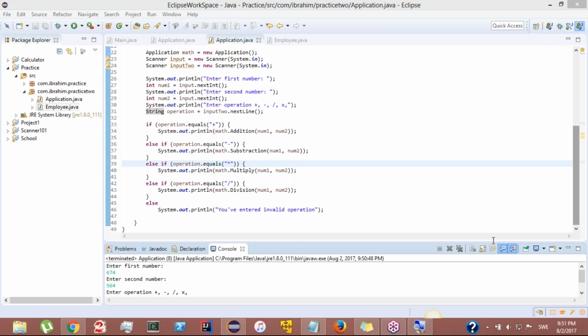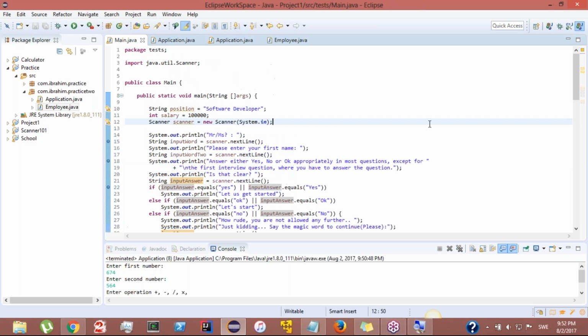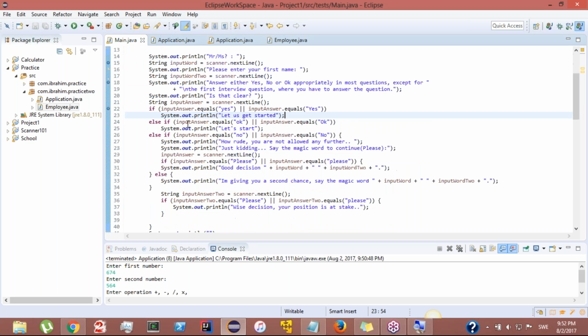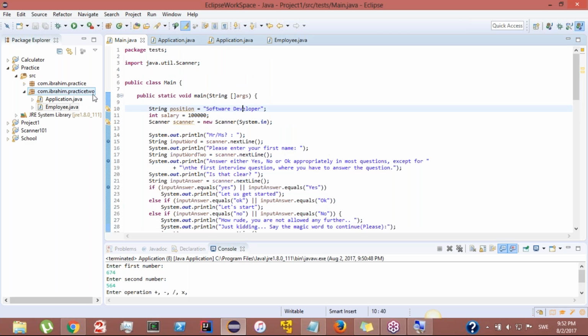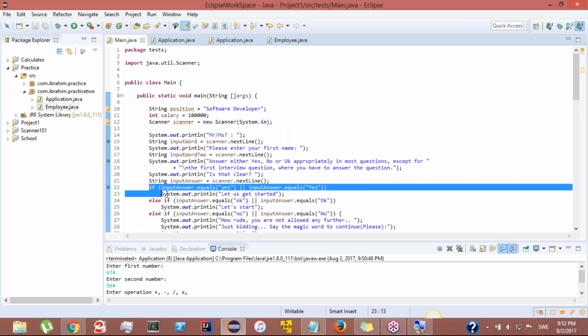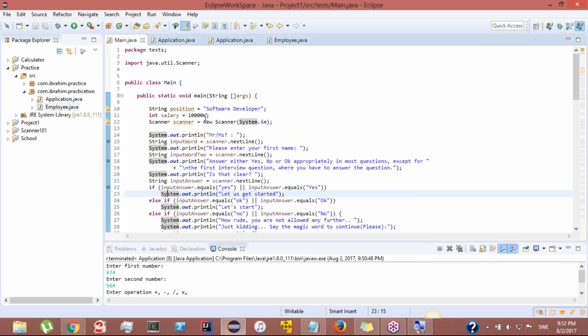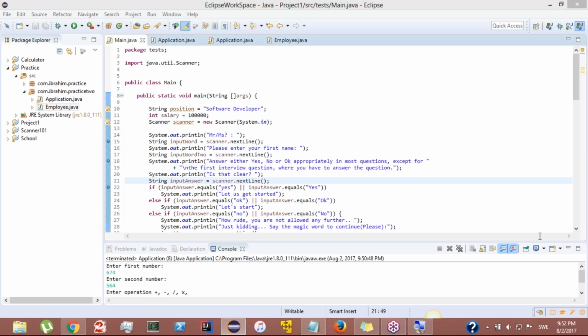Yeah, I mean, Java is so much fun. As long as you know the basics, you can do anything. As I showed in my main application, I didn't create this from some website. I just learned what if does and what scanner does, and I looked at maybe 2 or 3 examples online, and then I just worked my way through it. Trial and error.